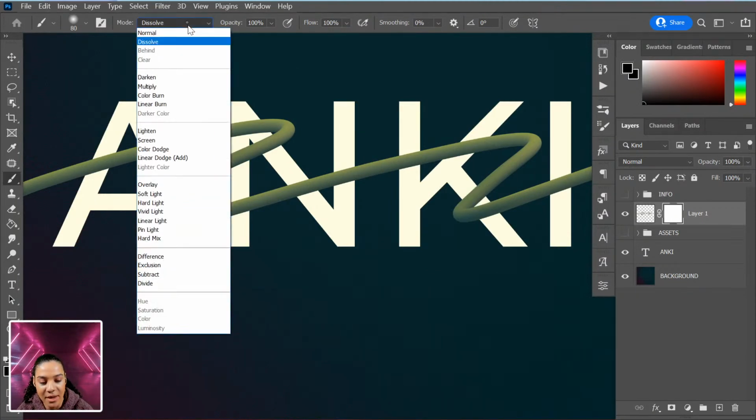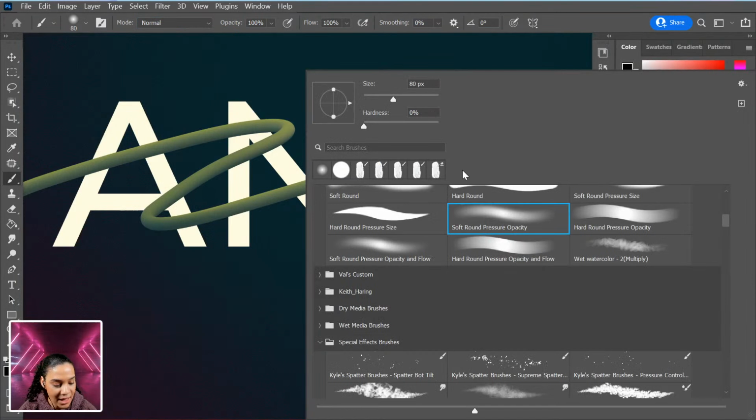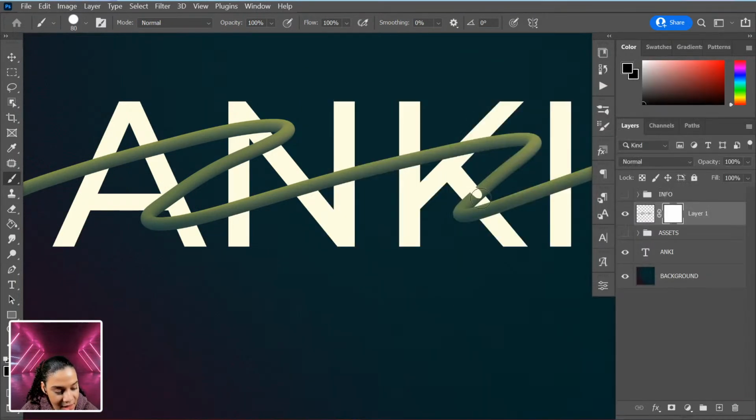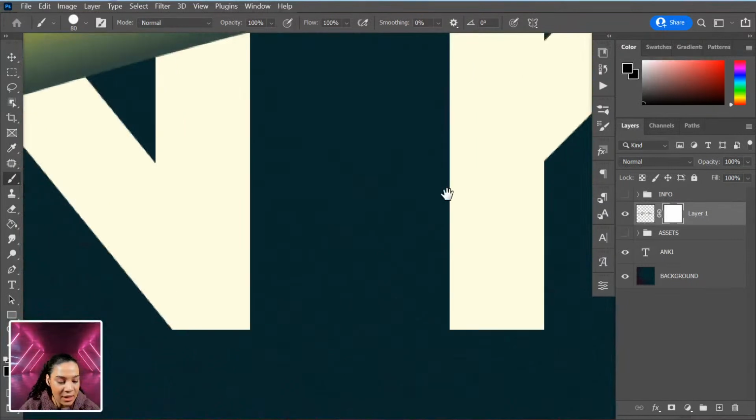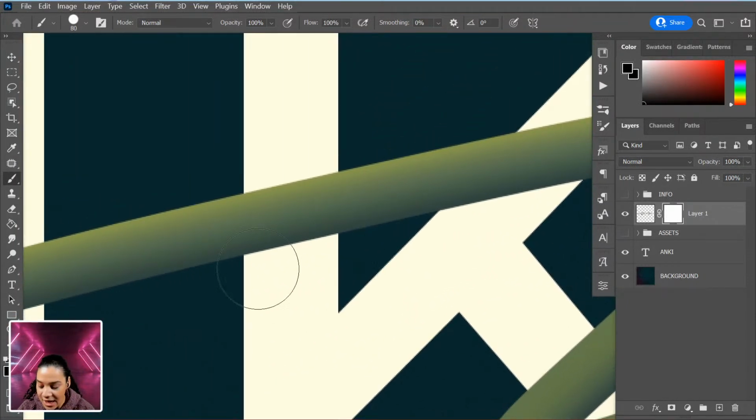Oops, let's make sure that my brush mode is on normal and make sure I have a hard pressure brush. I could come in here and freehand pretty easily. And if I really wanted to get in here to these fine details, I feel confident that I could actually get pretty accurate with how I'm adding and subtracting.